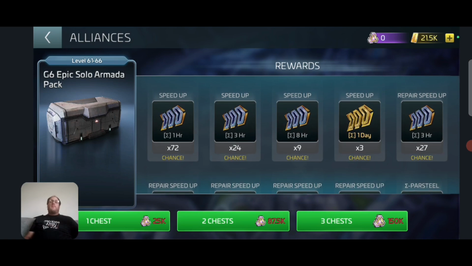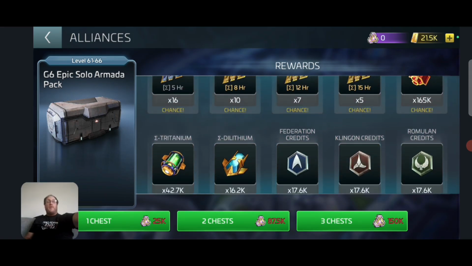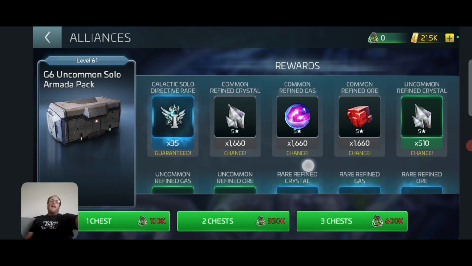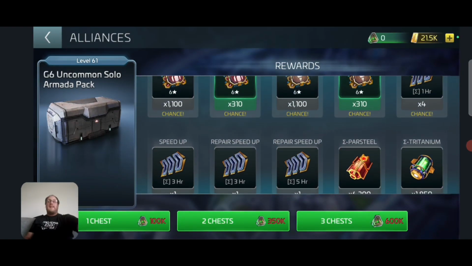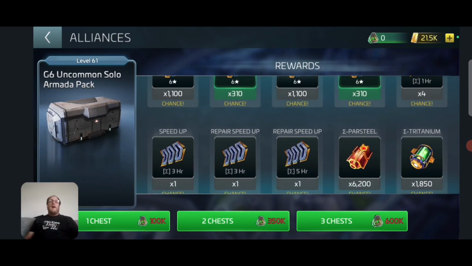But looking at the Sigma speed ups you're going to get in this epic: 72 1-hour speed ups, 24 3-hour speed ups, 9 8-hour speed ups. That's not bad. Or 3 1-day speed ups. So getting the opportunity for them is not particularly too bad. But the first one I will be going after is this particular chest. What kind of a loot payout I expect to see, I'm not really sure. But this is paying me out in the 1 hours, 3 hours, and there's a 5-hour there as well. But they're not high numbers, they're only singular.